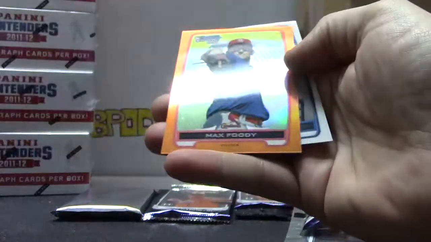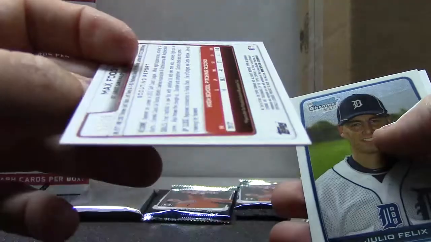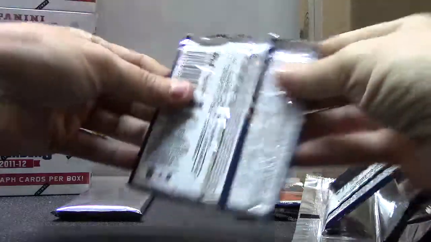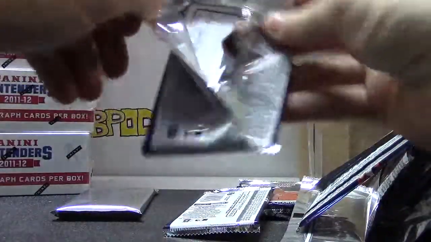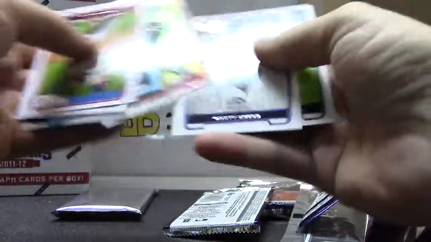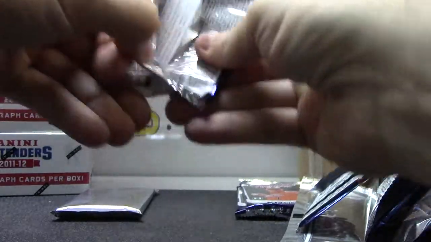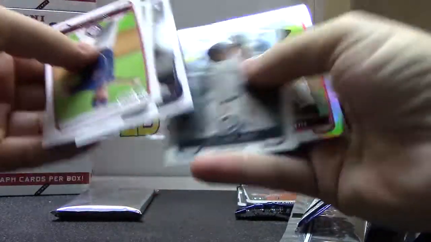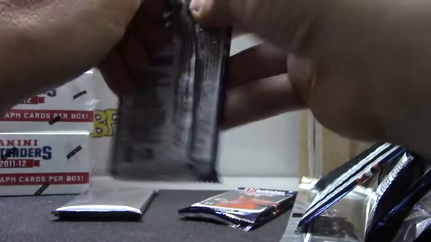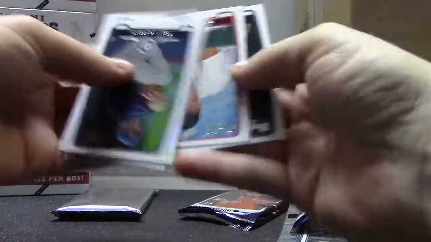Orange refractor, Max Fried. Number 22 of 25. Clayton Hennings, number to 500. Refractor of Josh Martin. Abe Ruiz, refractor.